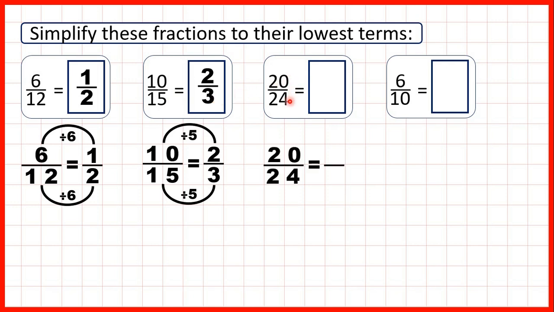Now we have 20 over 24. Both 20 and 24 are in the 2 times table, but the highest common factor of 20 and 24 is 4. The highest times table, which has both 20 and 24 as multiples, is the 4 times table. So 20 divided by 4 is 5, and 24 divided by 4 is 6. So 5 sixths is our simplified fraction. We've expressed 20 over 24 in its lowest terms.